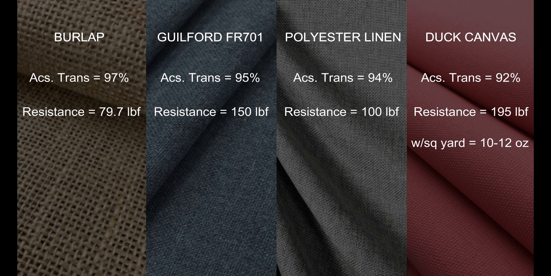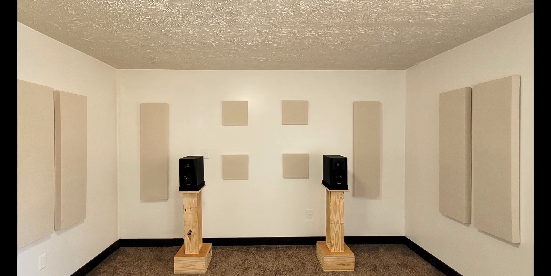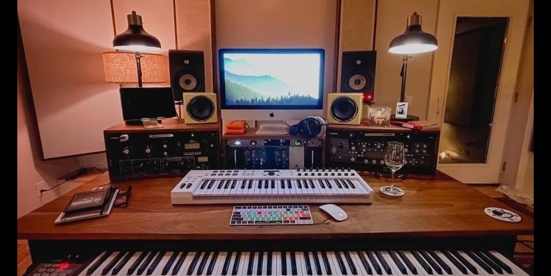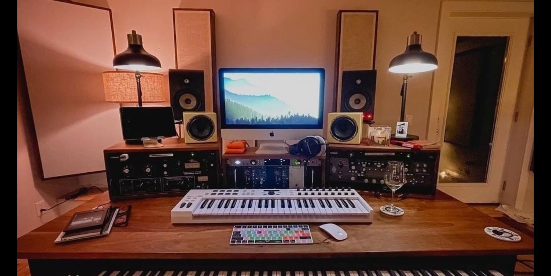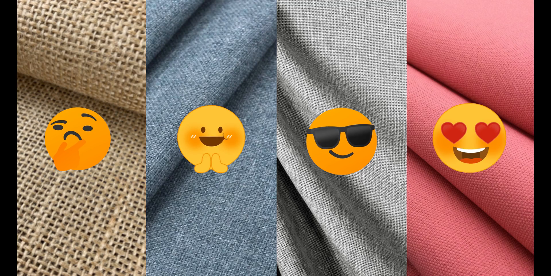The final thing to look at is appearance. Aside from the acoustic performance and durability of a fabric, you also want to make sure the fabric fits your space aesthetic-wise — you don't want something ugly, dull, or out of place. So what's the most beautiful fabric to use? This is totally up to the user's preference. We're going to leave that for you to decide for yourself. As they say, beauty is in the eyes of the beholder, and one man's trash is another man's treasure.